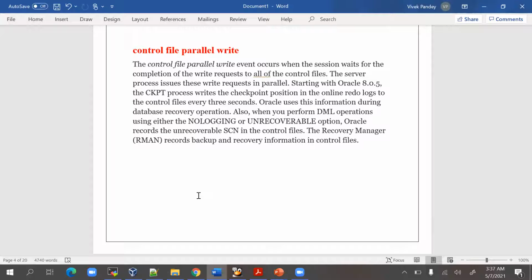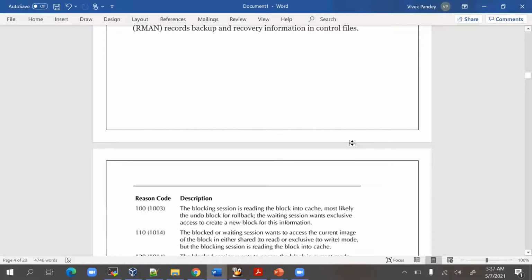Oracle uses this information during database recovery operations, and also to perform DML operations using either NOLOGGING or recovery options. Oracle records these unrecoverable SCNs in the control files. Recovery Manager, that is RMAN, records backup and recovery information in the control files.